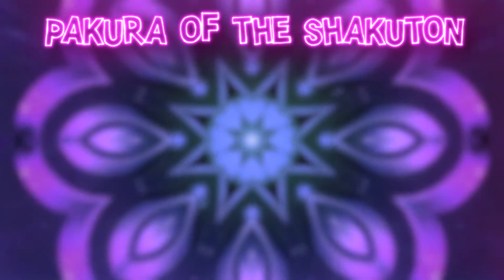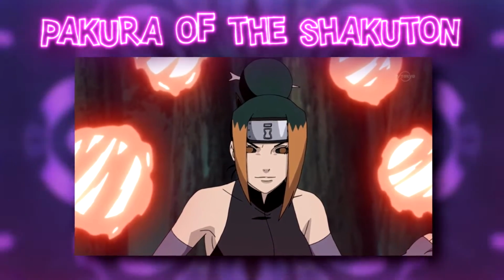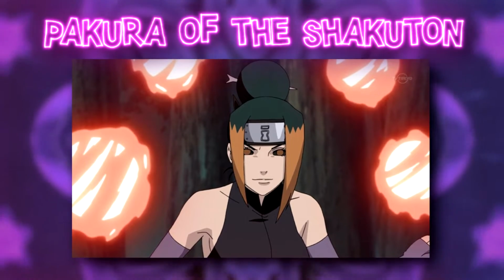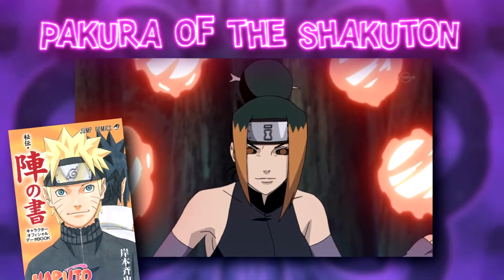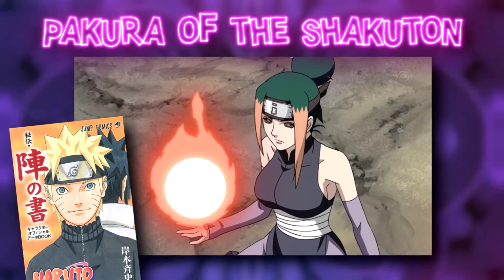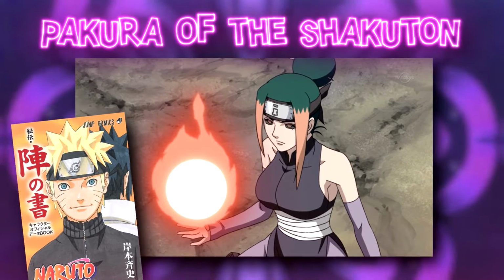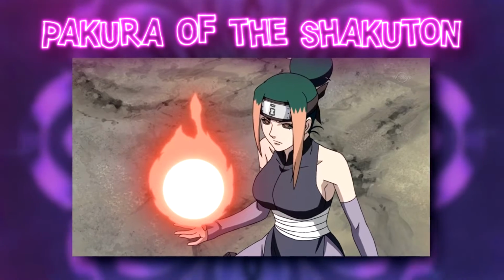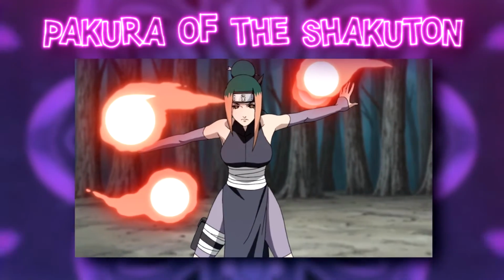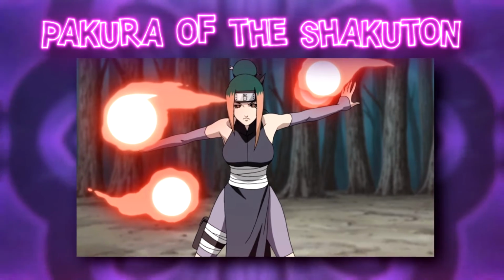She got her first title for her skilled usage of the Kekkei Genkai Shakuton, also called Scorch Release. The Scorch Release is probably an elemental Kekkei Genkai with a mix of fire and wind element. But the 4th data book is saying that Pakura has one of the strongest powers based on sand, which seems kinda weird since we never saw her using anything else in the Shakuton. That just leaves the question if Pakura's Shakuton really is some sort of sand jutsu or if it's just a combination of fire and wind.